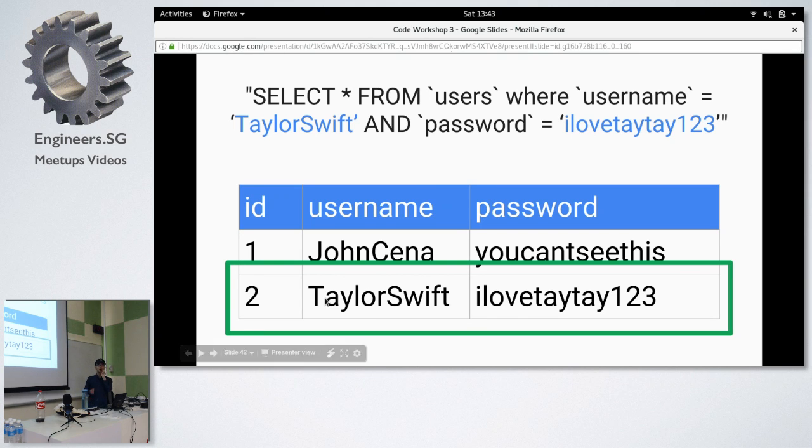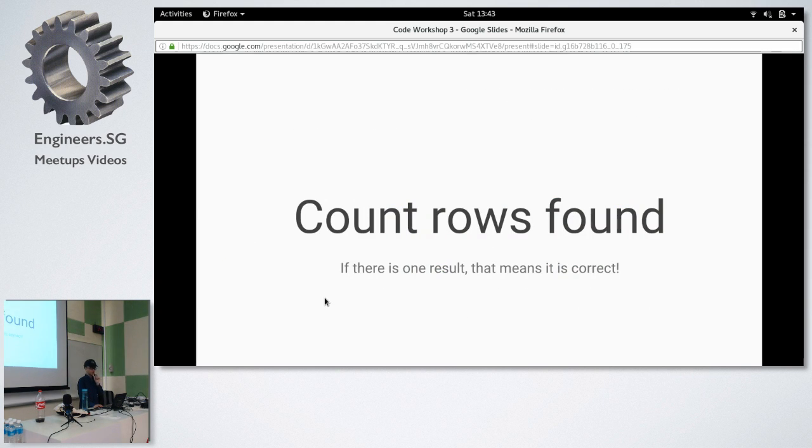We want to count the number of results we get. So presenting to you the latest cutting technology called rowCount. This brand new technology allows us to count the number of rows that were found through the query we have just executed, the select statement. How many rows of result did it return to us?